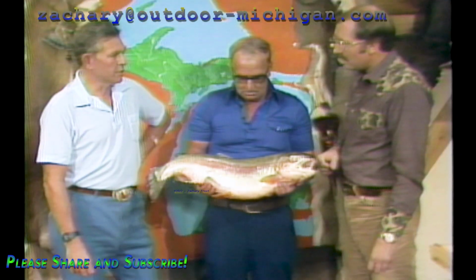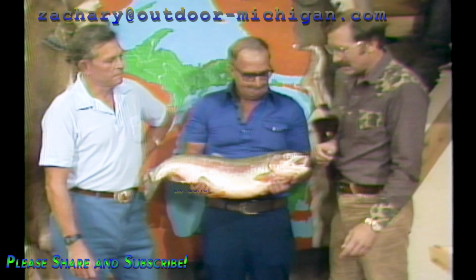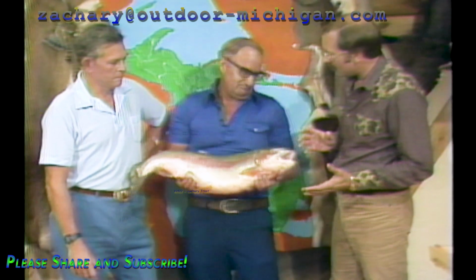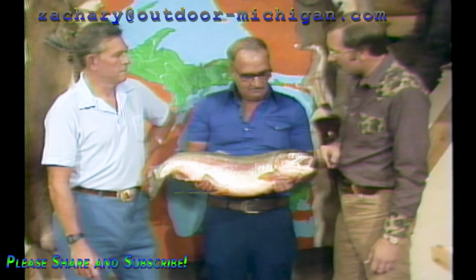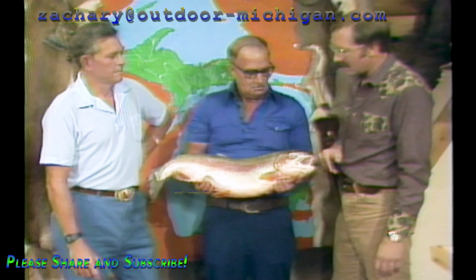The more food you give them, the bigger they get, especially if they get a good start early in their life. Now, this lake that is in Montcalm County, you can read about it in our trophy book, in our Michigan Outdoors Club Digest. We won't tell it on the air right now. But this lake is how deep? Oh, it varies, about 50 foot to 100. And how deep were you fishing? About 50. Was that on the bottom? No, it's up about 3 feet off the bottom was where this baby was lurking.